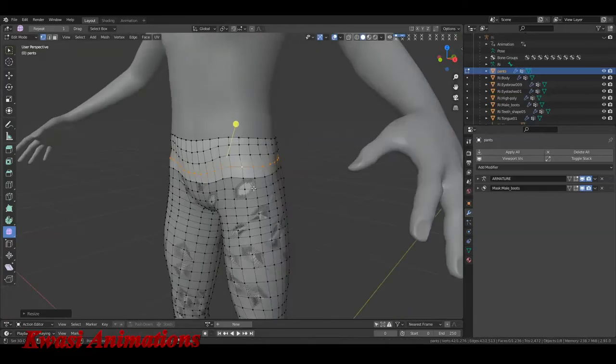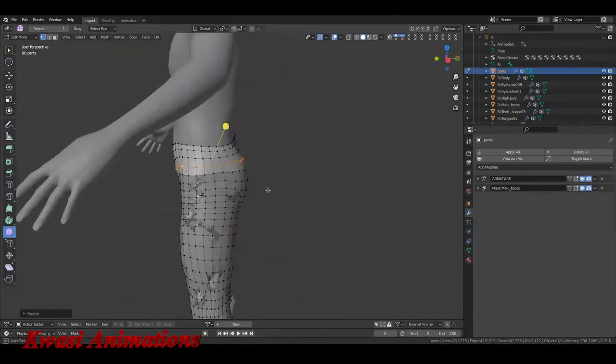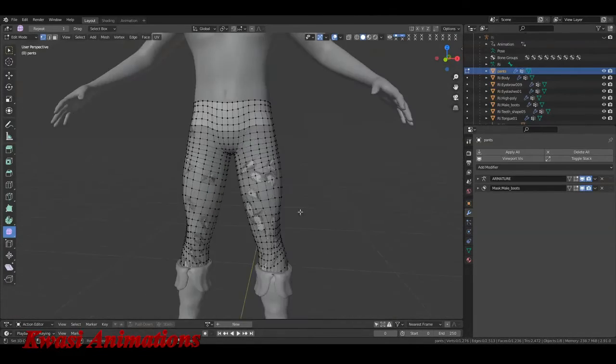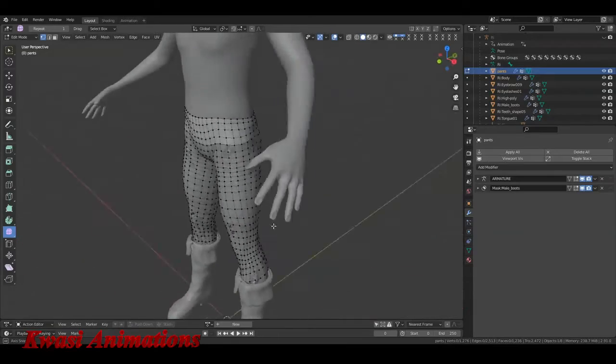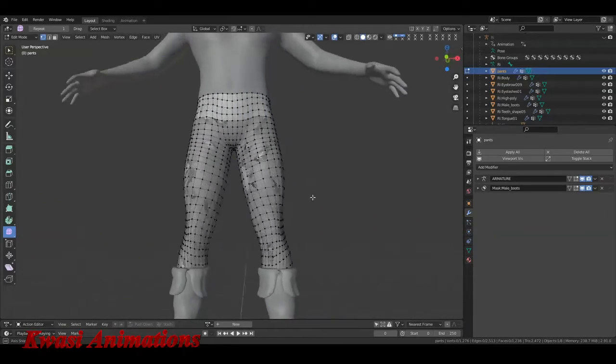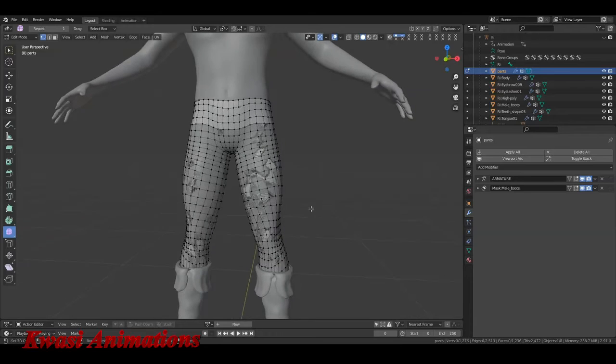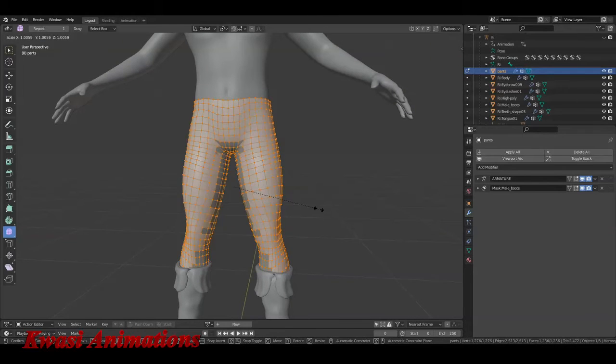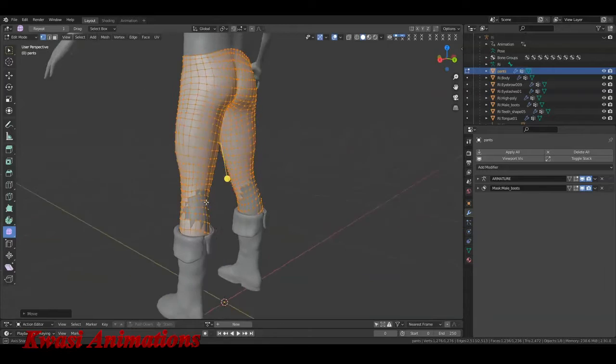I'm not gonna do this for every part, all right? I'm just doing it for right here, because I wanted to make sure that if I select all of it and hit this, then it'll beef it up to a point, but then I have this issue here. And then look what starts to happen around the legs.